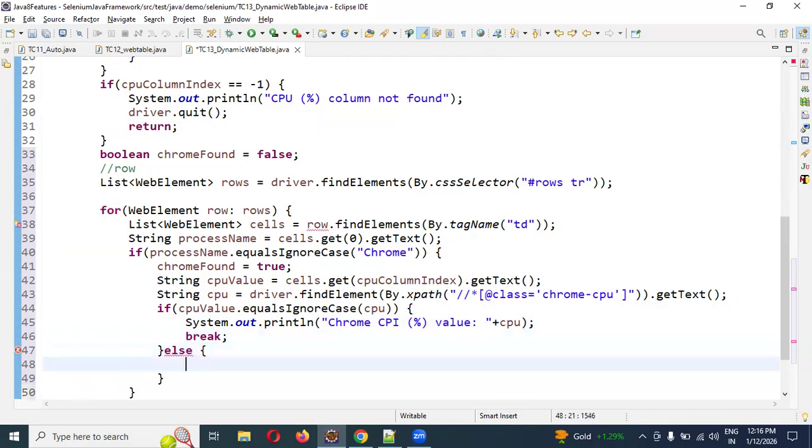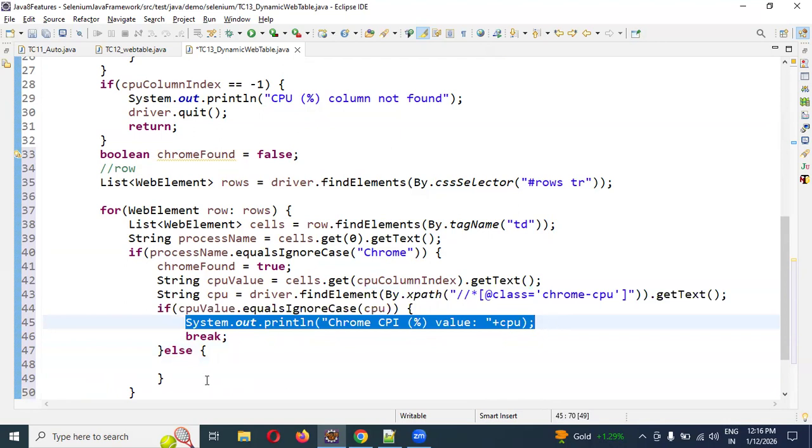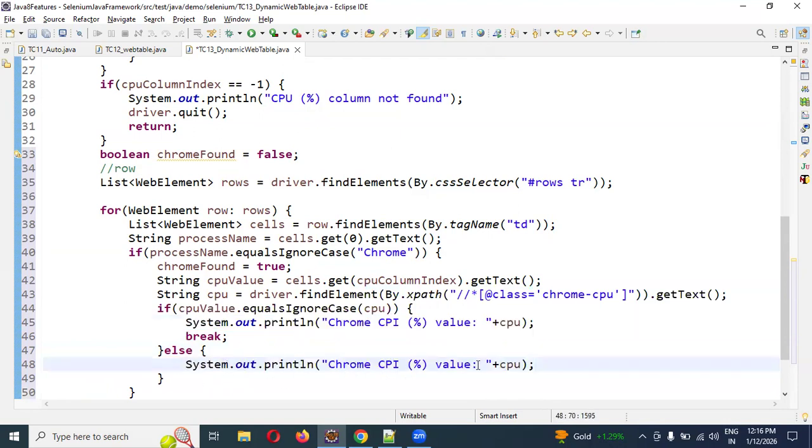Else, if you are using assertions, at that time we can use an assertion also: CPU Chrome value not matching. Just we can do that.